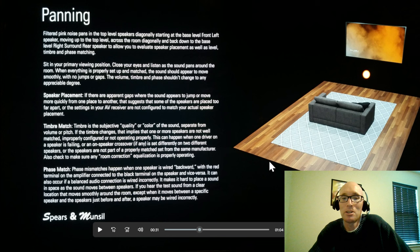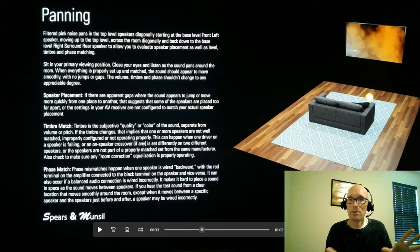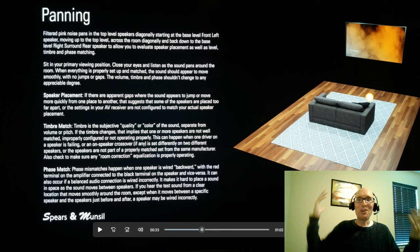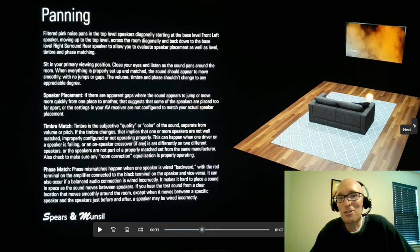Now the sound comes down. Now, from a diagram point of view, this sound is going to the rear surrounds. It's not going to the surround sound left and right speakers. It's going to the backs. I had to make sure that's what it was doing, because I had to get up. I made sure I followed the sound. I was literally following the sound because I wanted to make sure what speakers it was using, so I knew what speakers to adjust. I could have been adjusting the wrong speakers here.